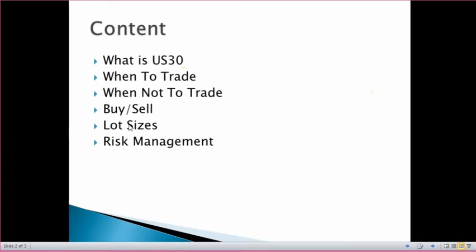It's so important, guys, because you can do everything right, but then when it comes to the actual execution of the trade, if you over risk, it's not going to do anything for you. In fact, it's going to hurt you. You need to figure out your risk management. How are you going to manage your risk? Don't over risk, especially if you're trading the US30. So always use risk management, guys.